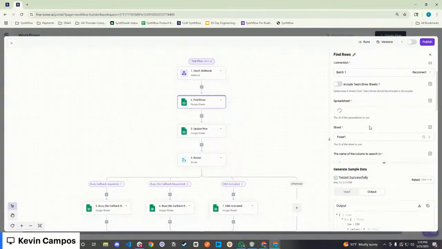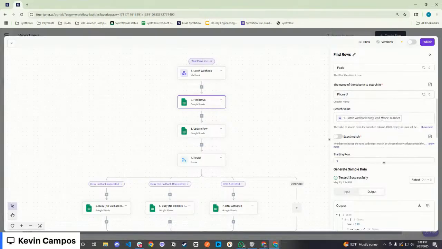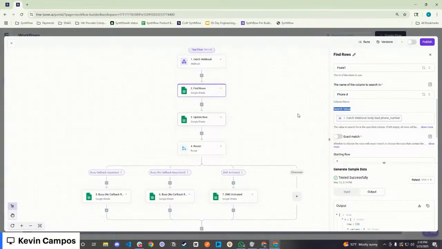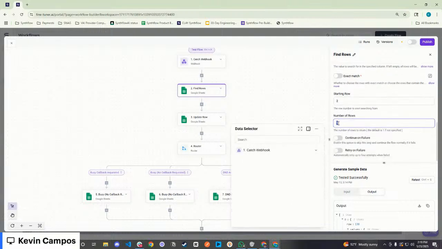Now in here, we're going to find the same row that we call. Okay. So remember, each and every single person is going to be sent here individually, which is a lot better for us. But in here, you are basically going to call this person. And once you call the person, wait, sorry, I think I got confused. You're going to call the phone number of the person, and it's going to bring it through here, and it's going to find that same phone number that the assistant called. Okay, so this is the search value, the phone number of the person. Once we find the row, the specific row actually of the person, as you can see, we're only grabbing one row here.